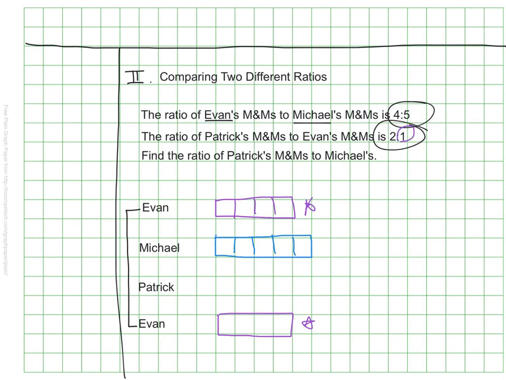And Patrick then needs to be twice his size. The ratio was 2 to 1. So here is one length of Evans. And here is a second length of Evans. So now this is a ratio of 2 to 1, while I'm keeping Evans lengths identical in both ratios. But now, since my goal is to compare Patrick to Michael, I'm going to look right here, right? Patrick and Michael. And these are not broken up to the same size.